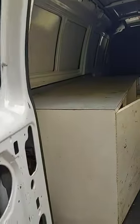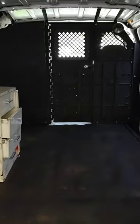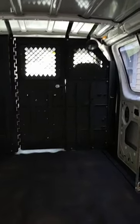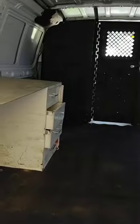So here's the back. Now, like I said, this was a work vehicle. That center divider, I'm going to come out, probably sell it on Marketplace. I don't know if you can see, it does have a light on top there. That will stay. I will just mount that. Also has one back here. These will stay. This, of course, is going, and that is going. Once these are out, I'll put the floor in first and then frame it out.